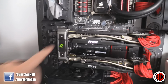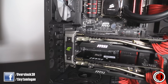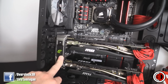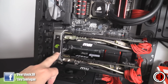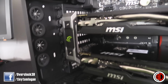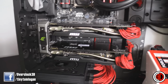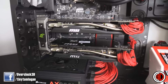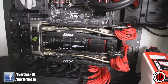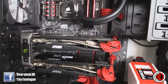A lot of people do keep asking me about the SLI bridge. Now it's one from Nvidia. They got handed out to some retailers and stuff. As far as I know at the moment, there's no plans for them to go retail. But it is a really nice, chunky metal bit of kit. And yeah, people keep asking me. Maybe the best thing I can say is keep an eye on eBay, ask your retailers or whatever. But as far as I know, there's no plans to sell them, as far as I was told when I got sent this. Anyway, things may have changed a little bit. But that's pretty much it.